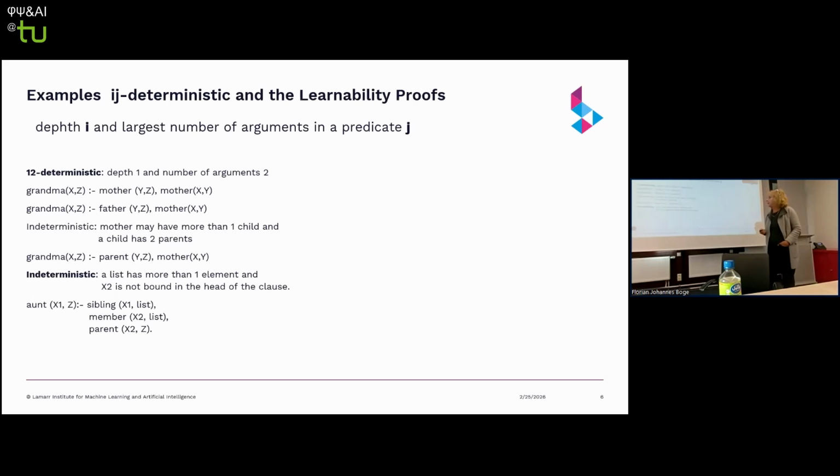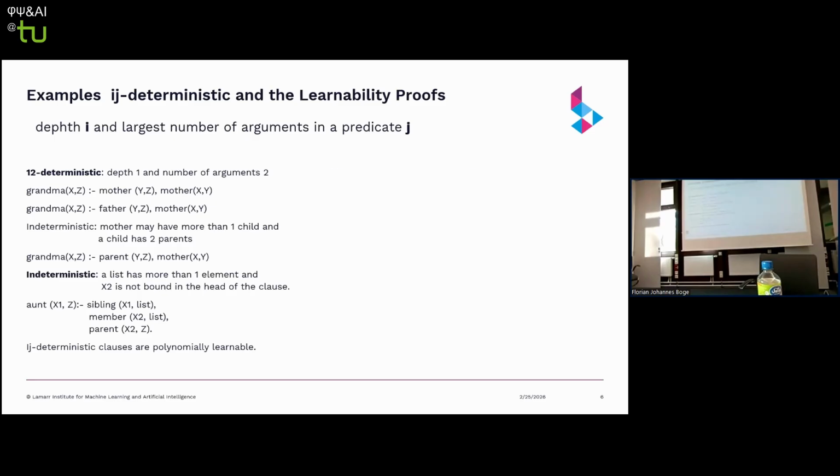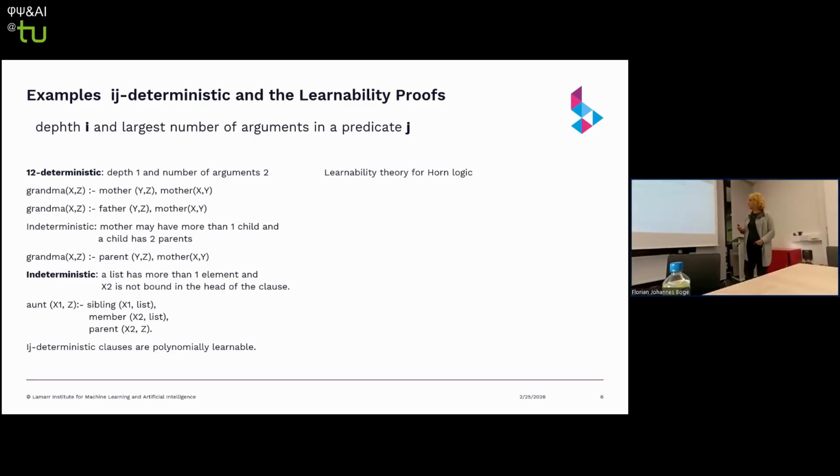Okay, so this is now already quite a restricted logic, but it is one that we can polynomially learn. And therefore, whenever I do applications with a new science, for which I have no idea what it is about, for instance, protein folding or so, then what I always ask is, does your relation have exactly one? And if they say no, it can have several ones, I say, okay, then we have to change it. Okay, so by this you can easily see whether you can solve the problem using machine learning or not.